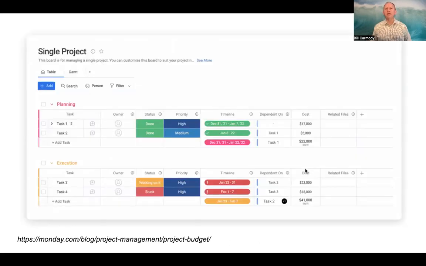And here's a simple project version of this. You can see based on the individual tasks, you can have the status, the owner, what the priority status level is, the timeline that's anticipated, and then the specific costs. When you can line item each individual cost in your planning and your execution, it allows you to sort of say, here's what we planned on, and here's what it actually ended up costing us.